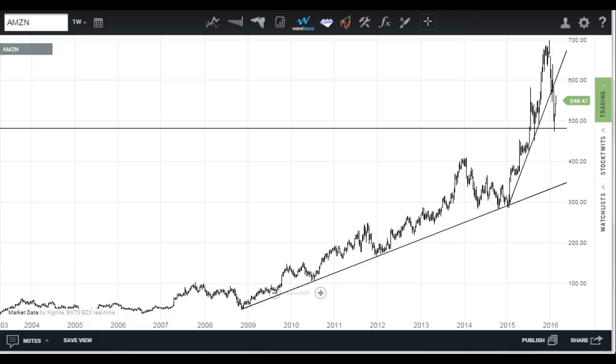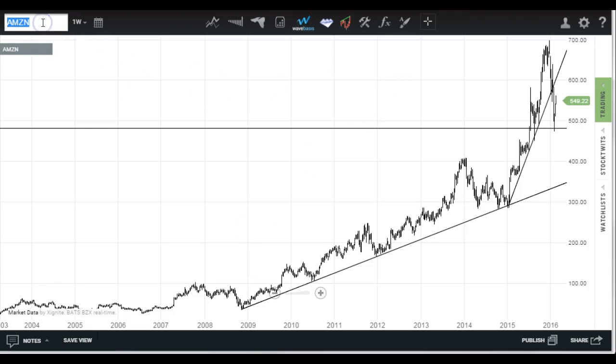Which one do you believe? You have to really switch back and forth. Why on this particular stock? Because look at the price range. Down here at 100, up top at 700. It's a huge percentage move. And over time, it's probably a better idea, probably better analysis, to have a log line.